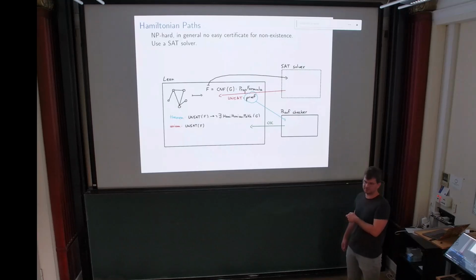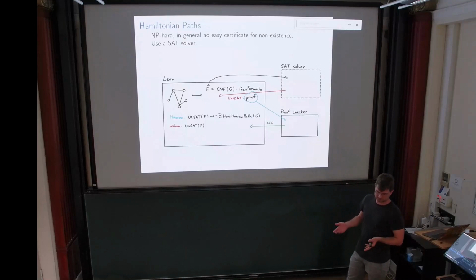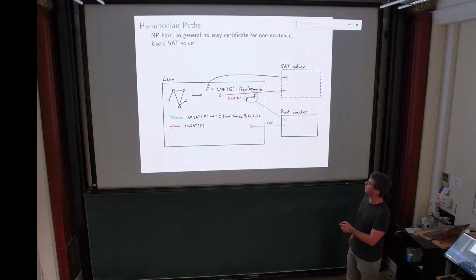And if it says yes, this is a correct proof, then with meta code, we add this axiom to Lean. We don't put it in manually; for the given graph, this is a function within Lean. This is trusted. So the trusted parts are the things in the solid line. We trust Lean and we trust the proof checker, and we don't trust the SAT solver. But I guess there's a bit of untrusted code here. That's what I meant. Yes.